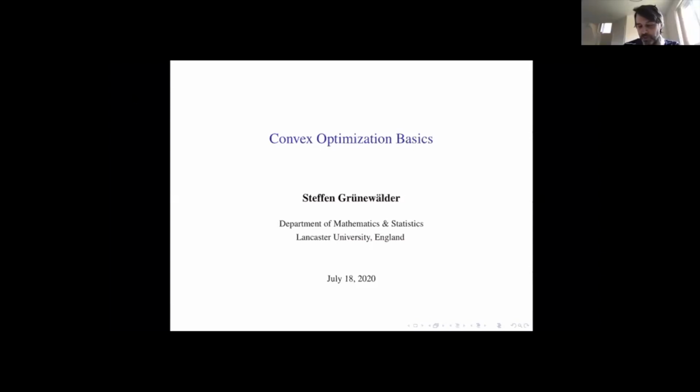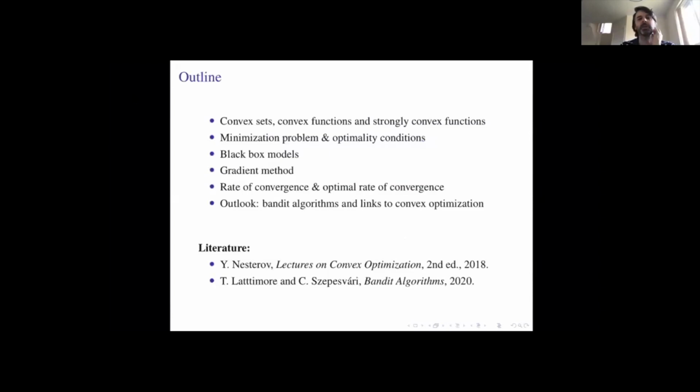So I wanted just to go through some basics, nothing very complicated, for convex optimization. So I keep it quite simple, but I'll fill in proofs of all the statements, or pretty much all the statements I'm stating. So there will be a bit of scribbling with the iPad.